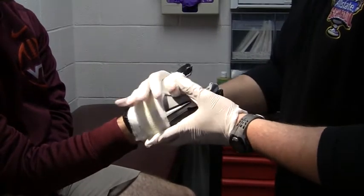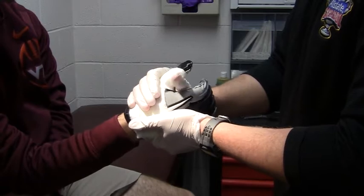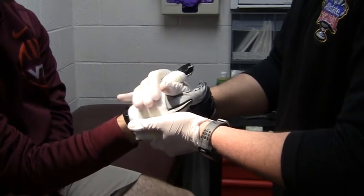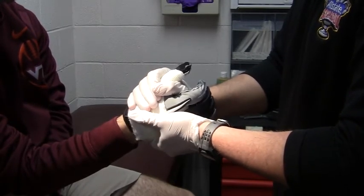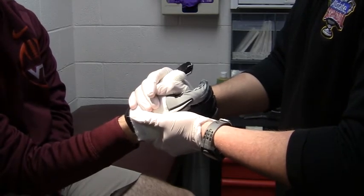Grasp the athlete's hand as shown here, applying a moderate amount of pressure to ensure the casting material is molding to their hand. Once the casting material hardens in roughly 5 minutes, you can use the cast saw to remove the cast from their hand.